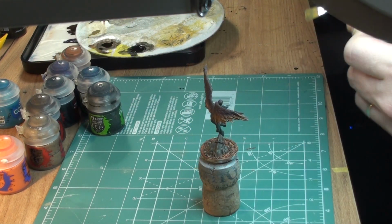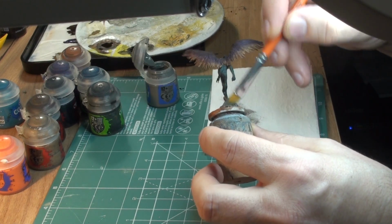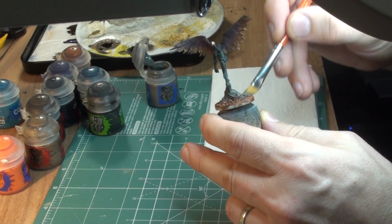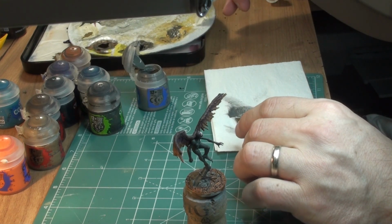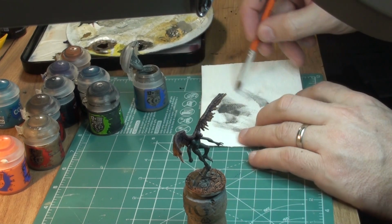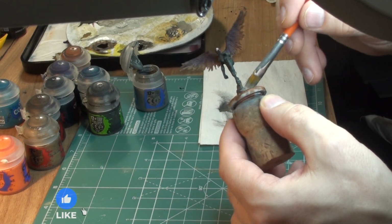So we're gonna start with the rock itself. We're gonna get back to our Stormvermin Fur, and with a bit of dry brushing, we're gonna firstly go a little bit more hard and deep, just to cover the majority of it and only leave the dark recesses. And then we're gonna mix with the ivory. This time it's the ivory from Vallejo. So we're gonna do a wee kind of mid-tone, and do a little bit lighter this time.